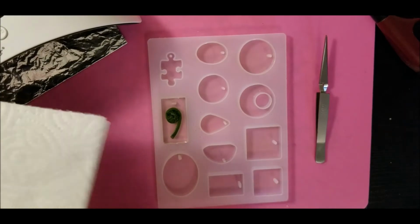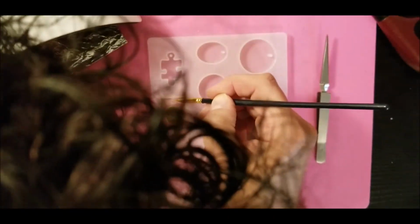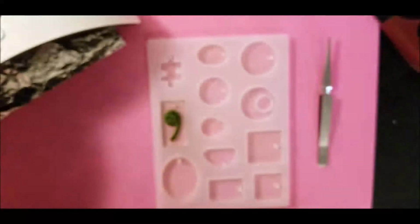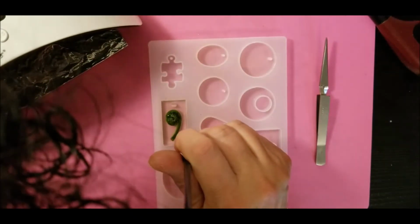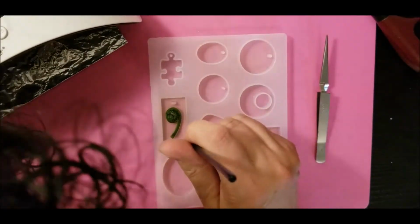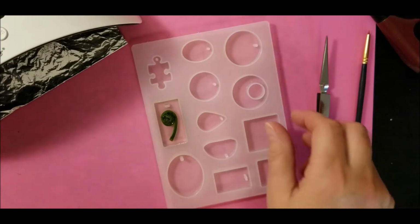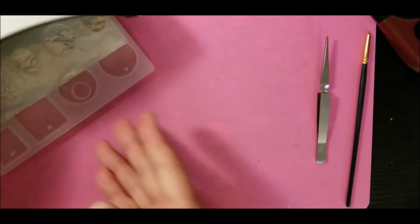Now I do recommend wearing gloves if you are sensitive to the UV resin. I try not to touch it, and when I do, I wash my hands or I use a baby wipe to clean up. I believe there's a couple in there that are stuck already, so I'm just getting what I can that comes to the surface. Sorry if my hair gets into the camera. I know sometimes it does. All right, and then we'll put that under for 120 seconds.